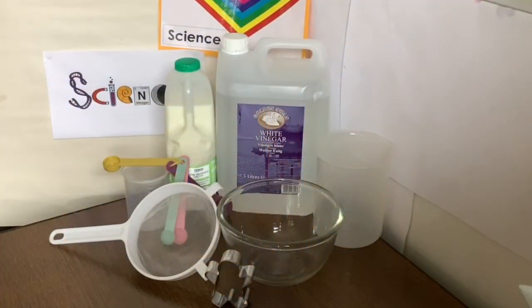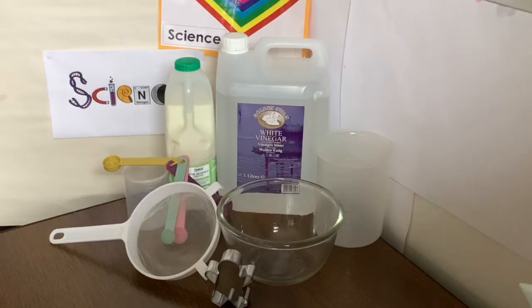Okay, so today we're going to make plastic from milk. Now, I would never normally encourage you to make plastic. You know that one of my favourite clips ever is the one from the Blue Planet 2, and I often talk to you about it in assembly. But this is different. We're not making polymers, we're making milk plastic or protein casein plastic.